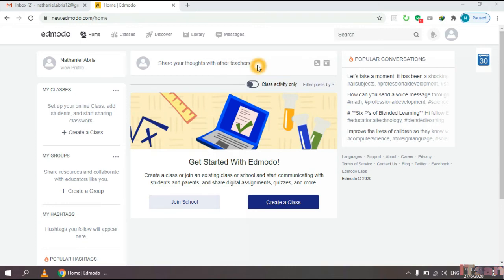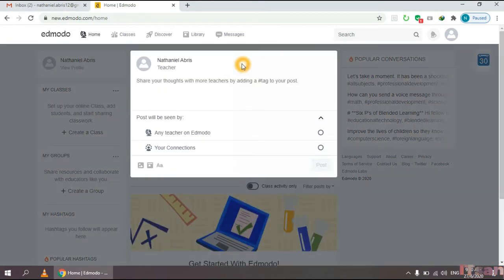Anything you can post here, and then when we click this one, parang Facebook lang din to, parang magpo-post ka lang sa wall mo, and then you could type anything here. And then sa baba, meron tayong options. Meron tayong any teachers on Edmodo, meaning to say if pinili natin yan, lahat ng mga may account sa Edmodo na teacher can view your post.